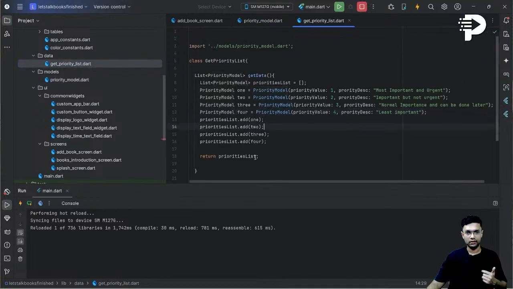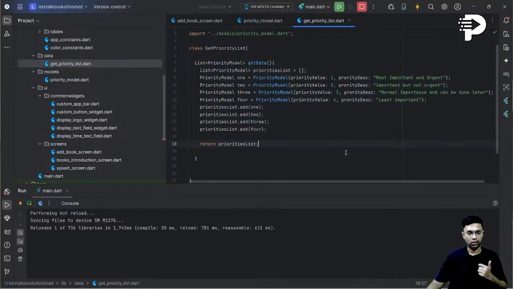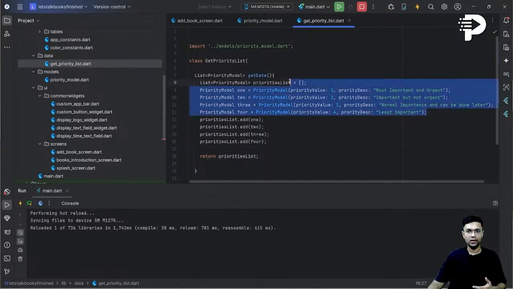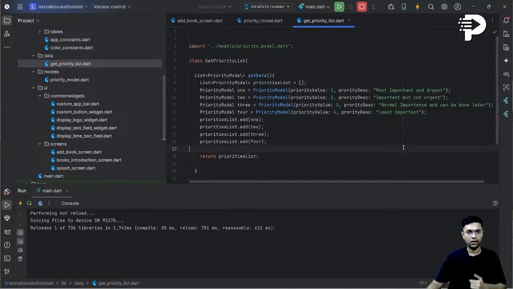In fact, this get priority list is also created by me after the raw project creation. Over here, I'm making the priority value for the book along with its description. Feel free to customize the text if it does not suit your requirement.